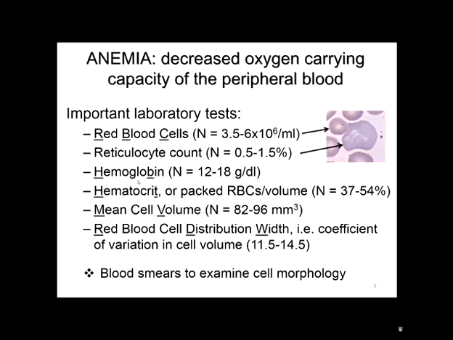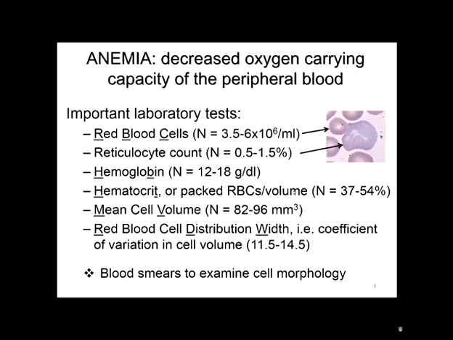Of course, everybody knows that hemoglobin is one of the major parameters on a blood test, and these are the normal values, between 12 and 18, and you have to remember that the higher values are more characteristic of males, and somewhat lower values are more characteristic of females. And so the cutoff for actually determining if a patient has anemia or not is going to be slightly different if it's a male or a female. But this is the total range for males and females.